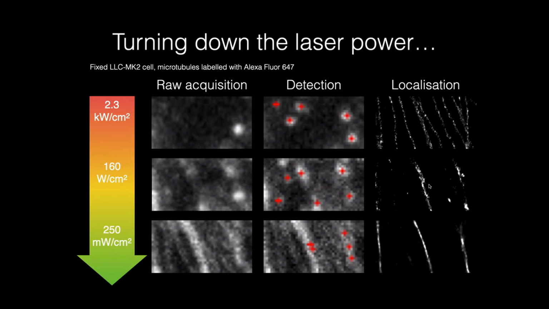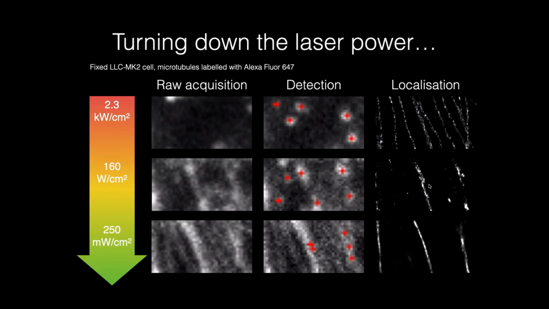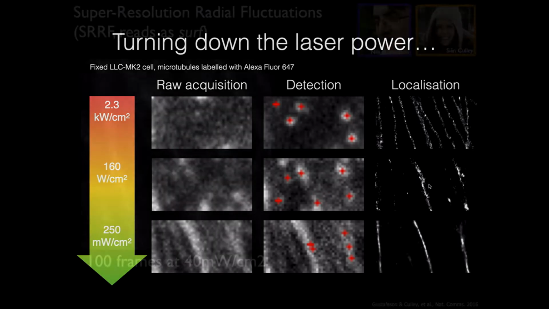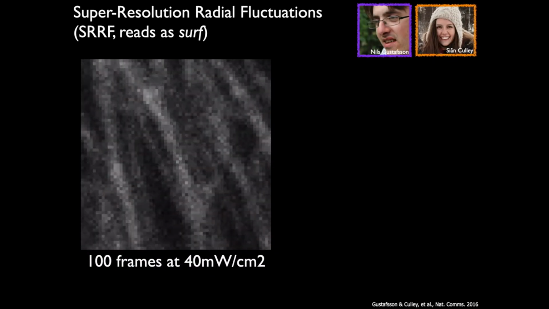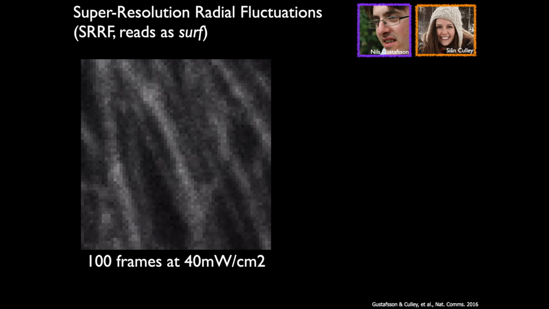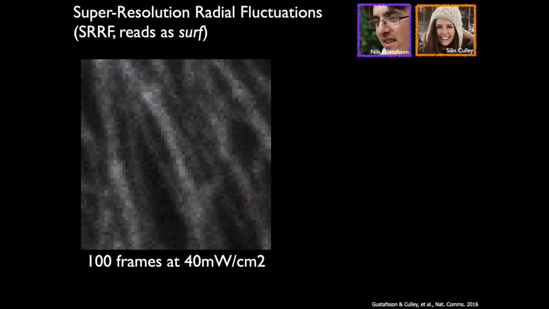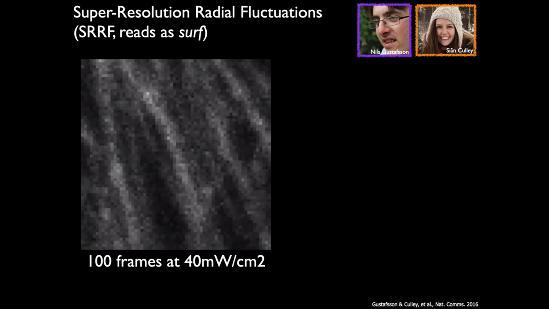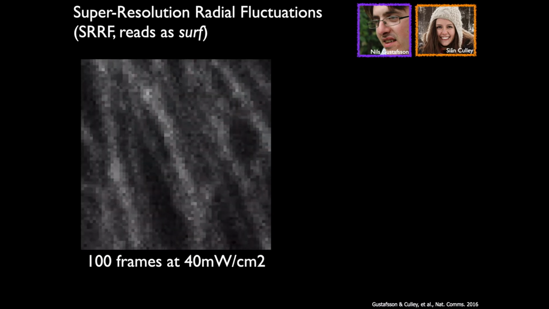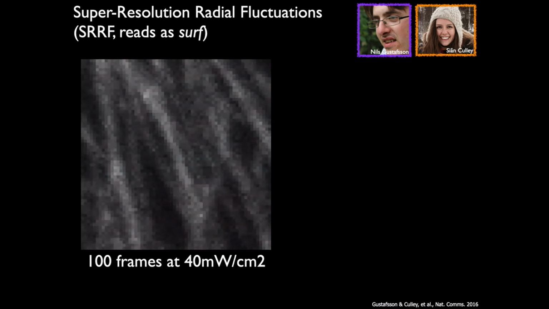So that was the reason why we wanted to actually try to build new computational methods that would allow us still to extract single molecule information from the low illumination datasets that you see there at the bottom. And for that, in 2016, we developed SRRF. And SRRF tries to pretty much extract super-resolution from datasets like this. What you're seeing here, by the way, is just 100 frames that I'm cycling over and over. Those 100 frames were acquired in 1 second. And I'm using 40 milliwatts per square centimeter to illuminate that dataset. And that's about 1 million-fold less illumination than what you use on a typical STORM acquisition, by the way.